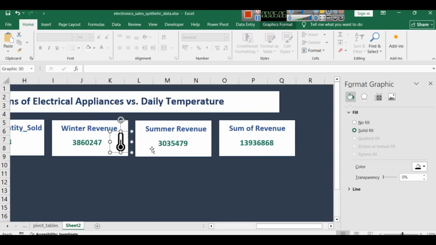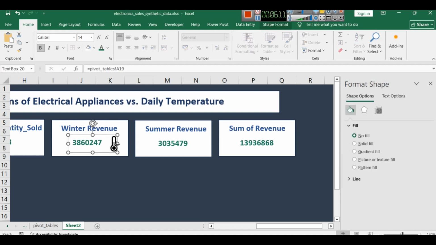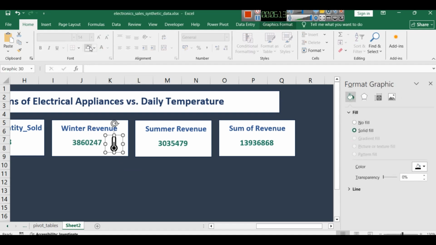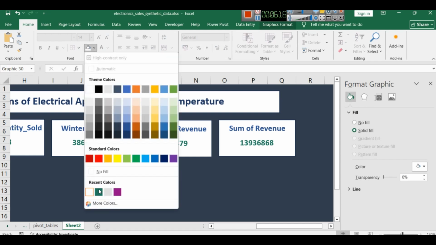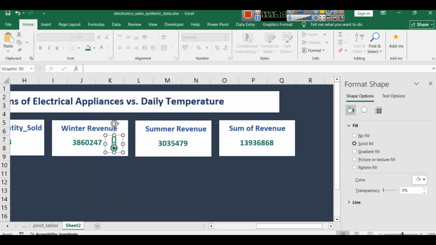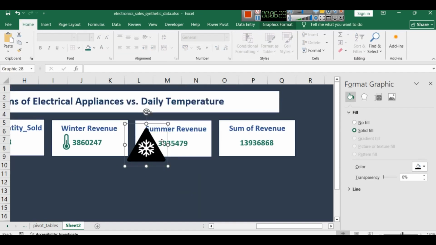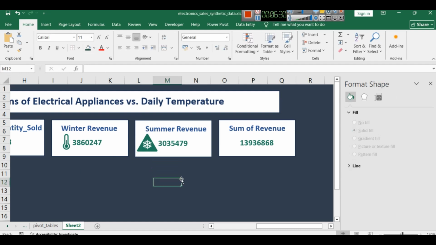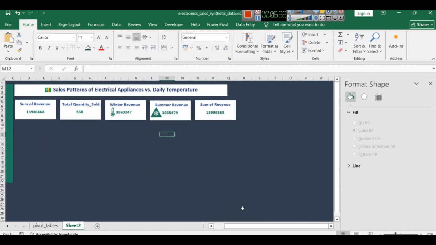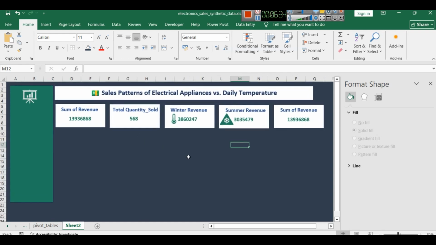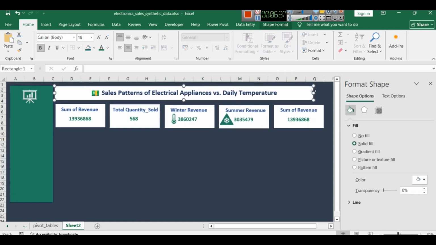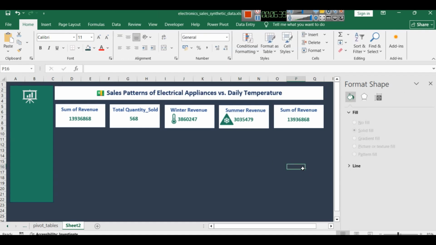So we can zoom also to adjust accordingly. And for this actually I'm going to use this color once again. Similarly this one we will use for summer revenue. Actually you can reverse them also, but you can try. So these are not mandatory, but it will give more meaning to your data. And here also I can just enable, yeah, this one.